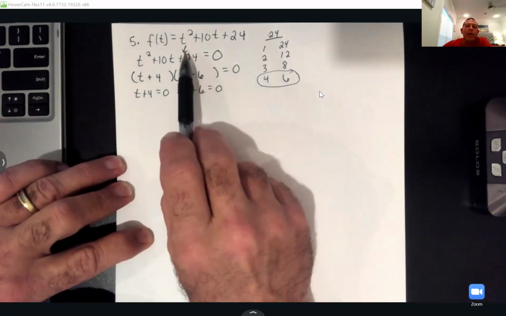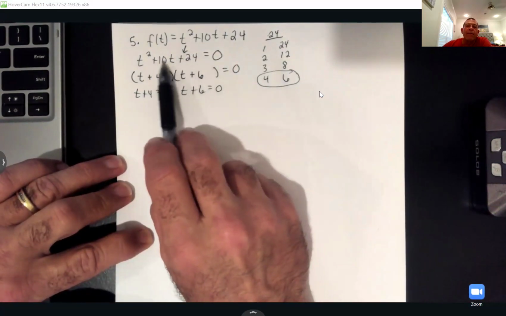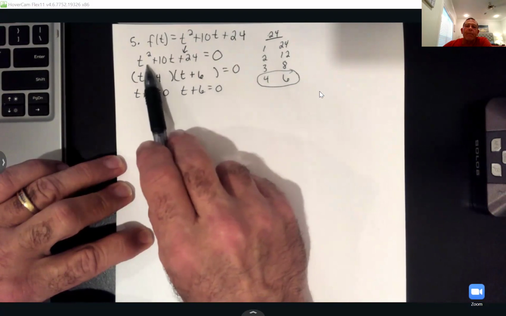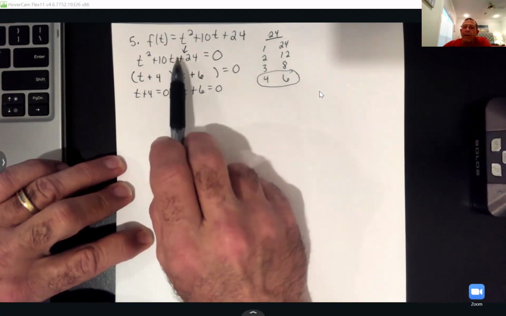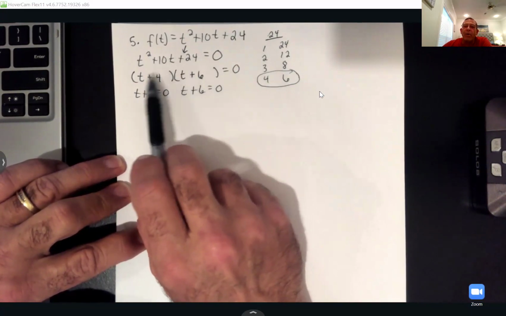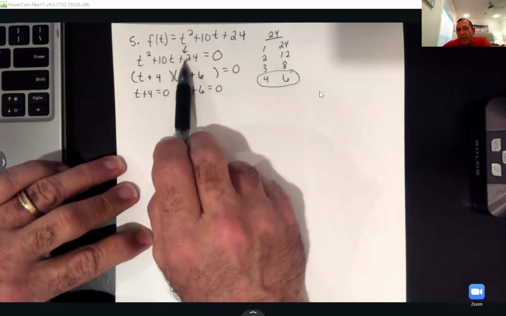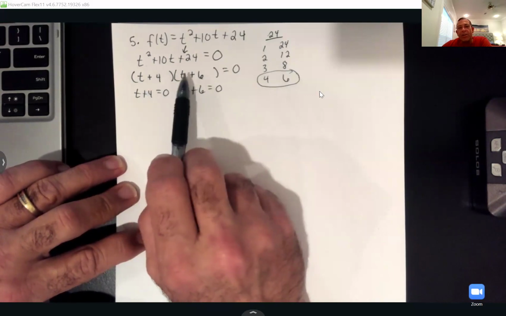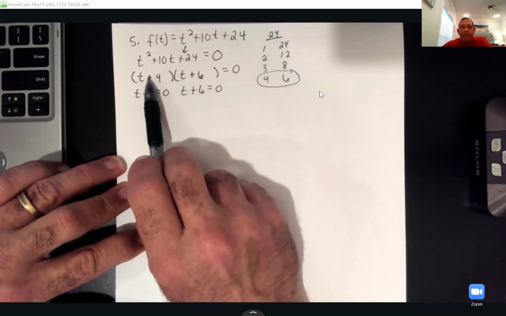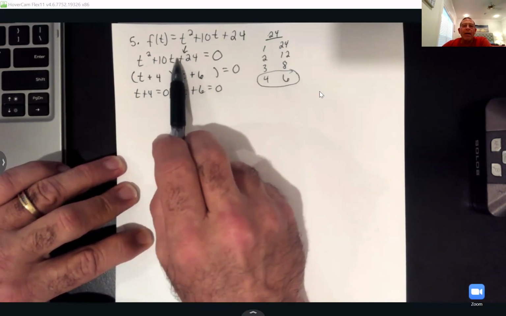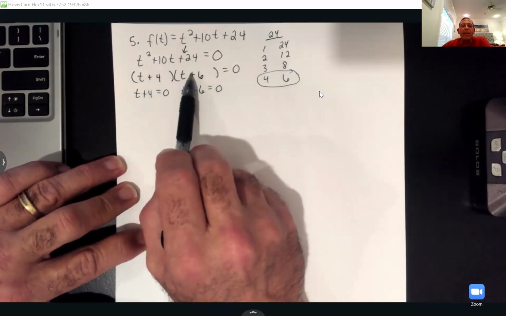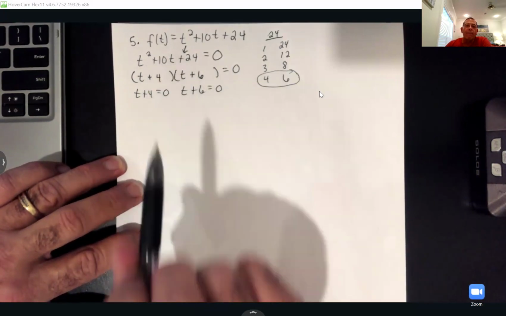Now, y'all, your trick: every one of these I've seen have pretty much been positive and positive, so that your factors are both positive. Now, if you do end up with a negative in the middle and a positive at the end, both of these factors would be negative at that point, okay? So the last sign being positive means that both factors had the same sign as that middle.